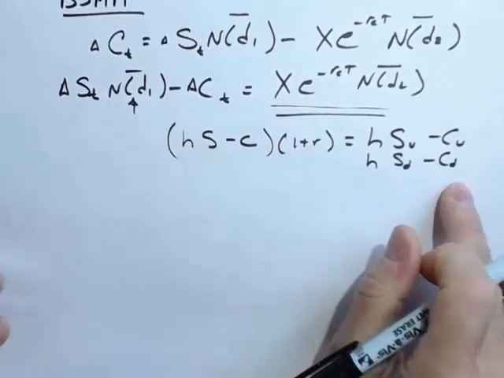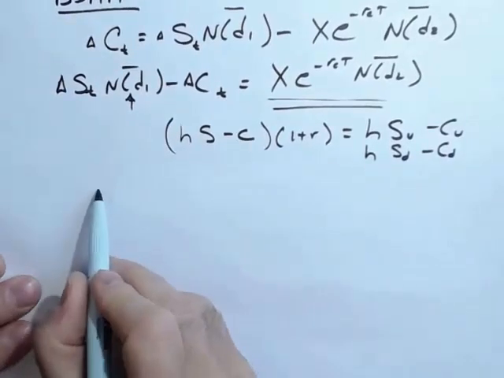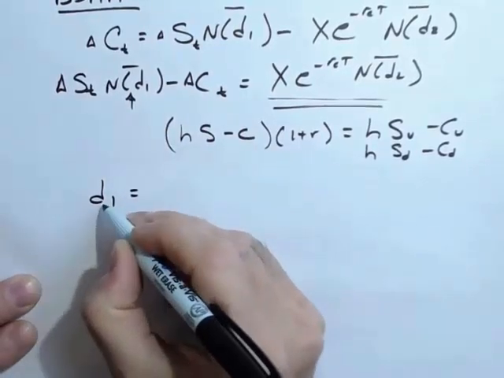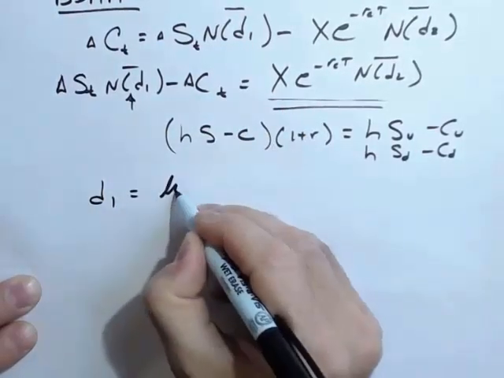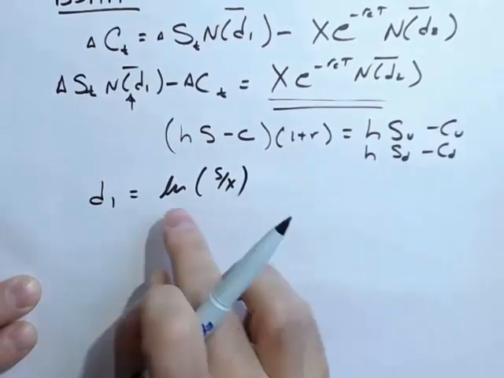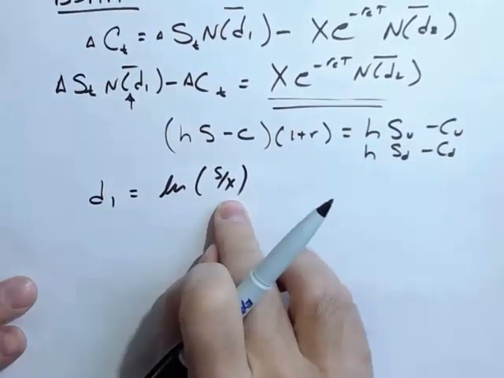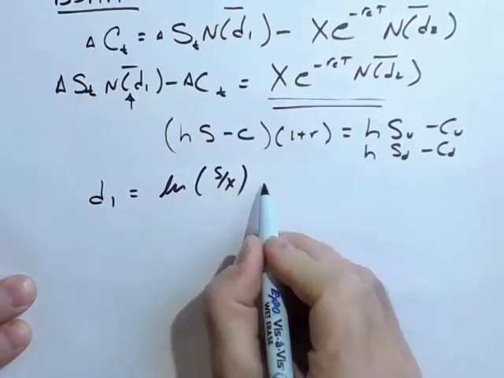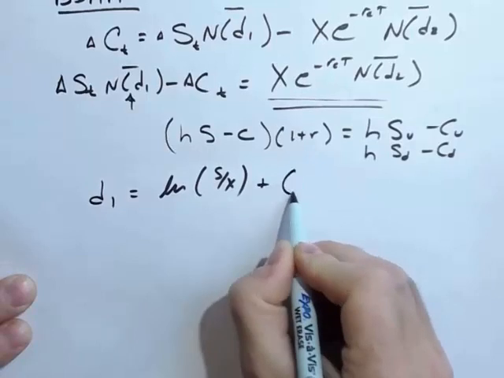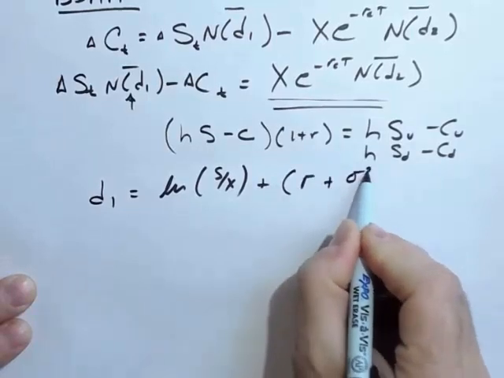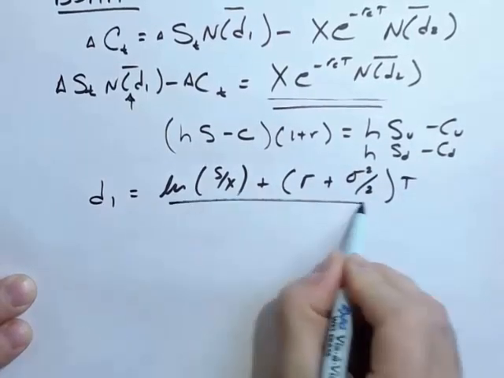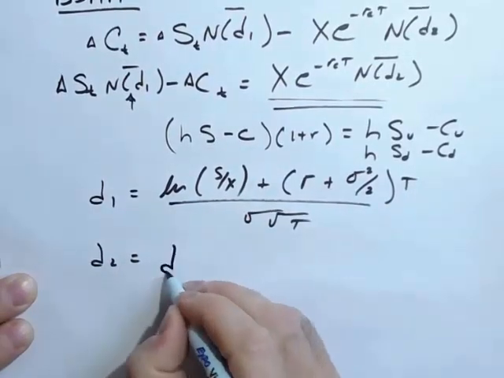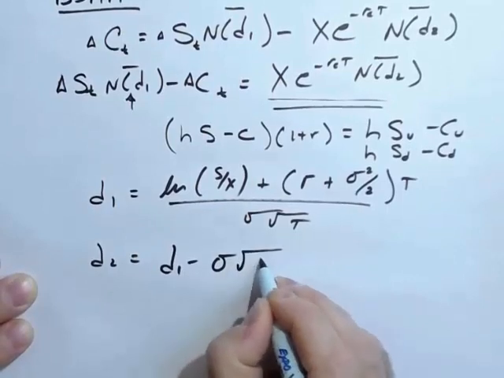So you can see the similarities there. Now with the standard plain vanilla Black-Scholes, the D of 1, remember, was the log of the stock over X. That is basically when you take the logarithm of that fraction, this is the percent that it's in or out of the money. Then it was plus R plus sigma squared over 2 times t, over sigma square root of t, and then D of 2 equaled D of 1 minus sigma square root of t.